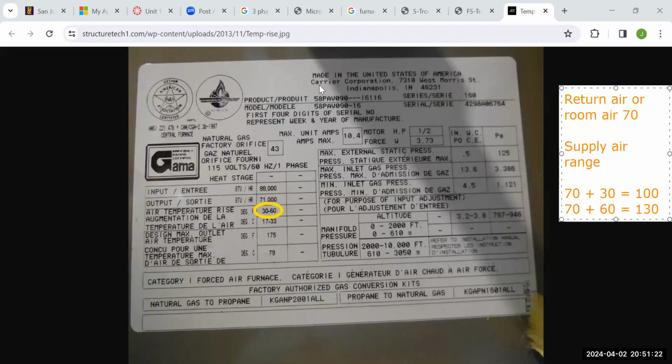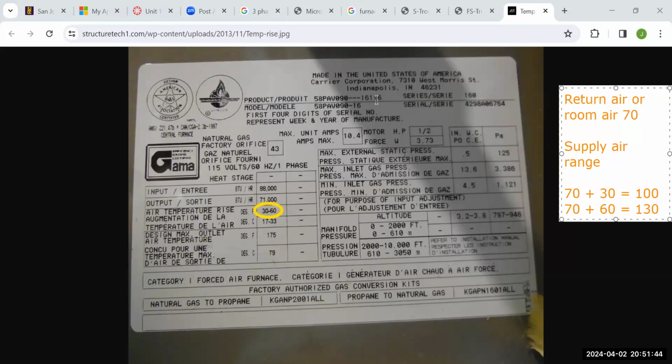So in a big house, let's say you had 8 vents, you shouldn't be closing off like 4 of those vents. If you close off half the vents, you're not rejecting heat out of the furnace. The furnace is going to overheat and it's going to go off on limit.